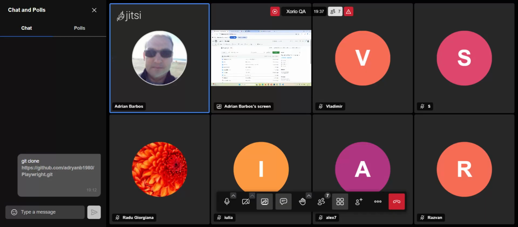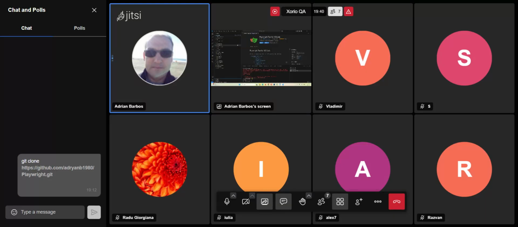So after you pull the solution from Git, you will be able to open it with Visual Studio Code. Once everything is installed, here in Explorer, you will see the files. For example, this is the code of the project. Of course, I've commented out some big part of it because otherwise it will take quite long to run.